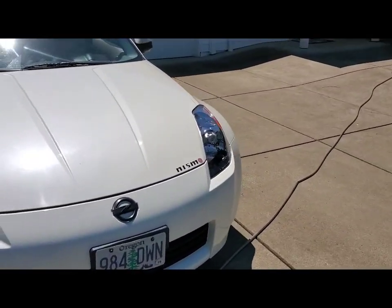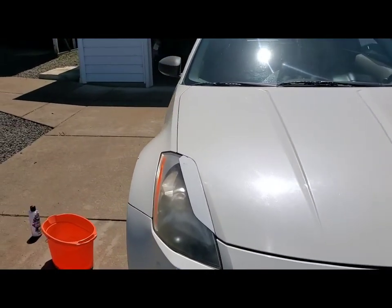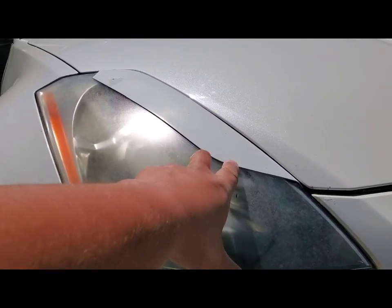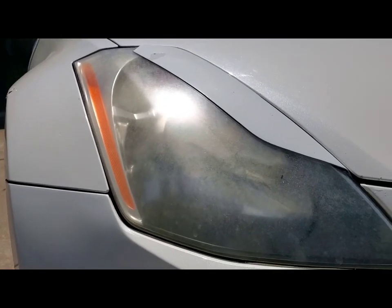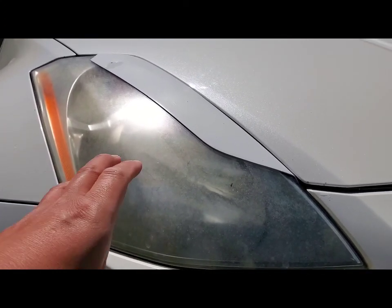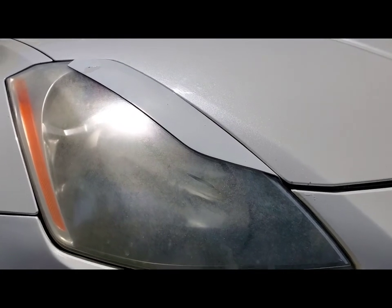I had mentioned in the last video about the front end of this car — having the front bumper repainted and replacing the driver's side headlight. I still am going to replace the passenger side headlight, and I thought about pulling this eyelet off, but honestly it is on there really good. For today's video, I'm going to show you guys how to restore your headlights if they're fogged up like this. This is a perfect headlight to do it on, and the reason I'm going to go ahead and just swap out the headlight itself is because I don't know if I'm going to run eyelids, and with the fading and stuff, even doing what I'm about to do, I'd have to take a lot of time to get that cleaned up.